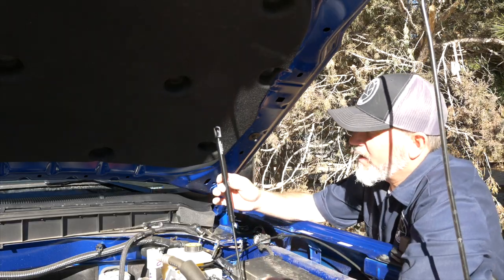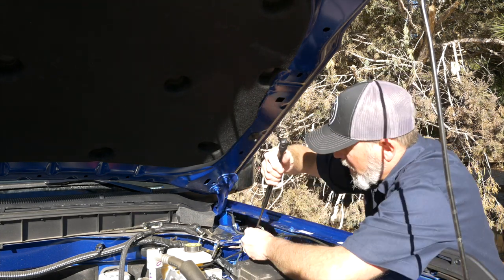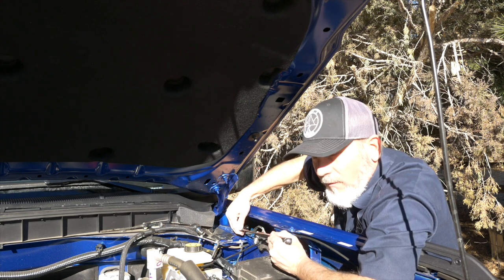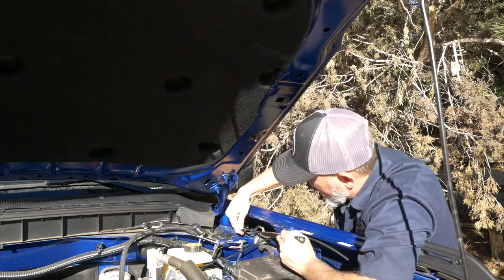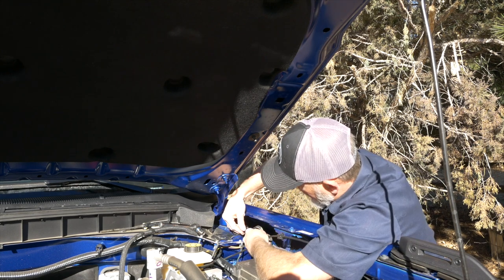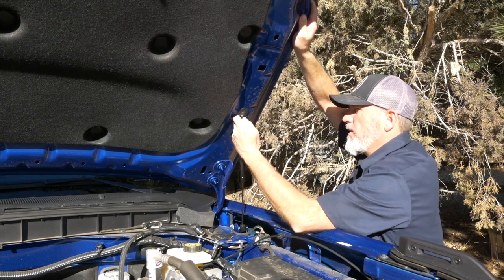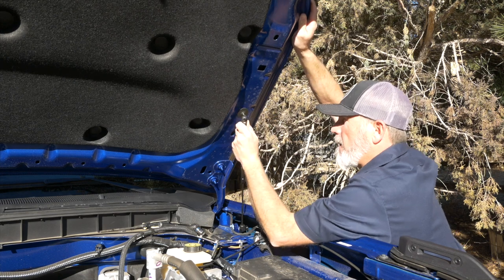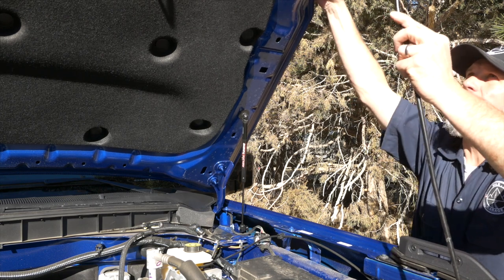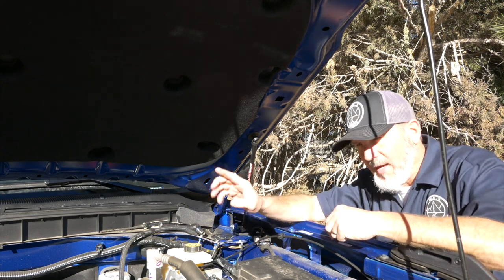The piston goes in this orientation with the larger end up. Take the smaller end and very gently rock it back and forth until it locks into place — don't push it on, just rock it back and forth. Then lift the hood and do the same thing on the upper hood mount: compress it just a little bit. Now that we've got that side done, let it come down and rest while we do the other side, then we're going to test it.